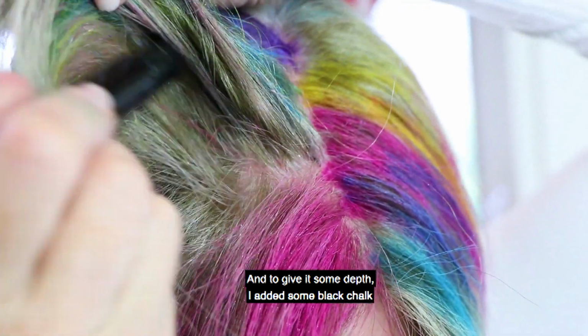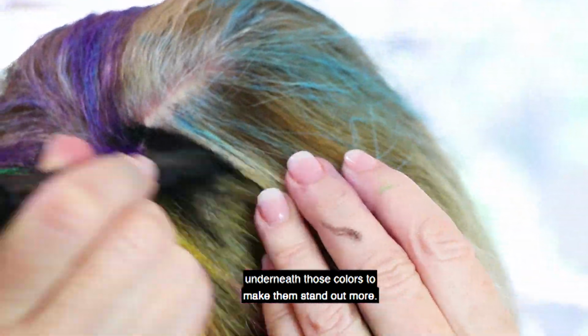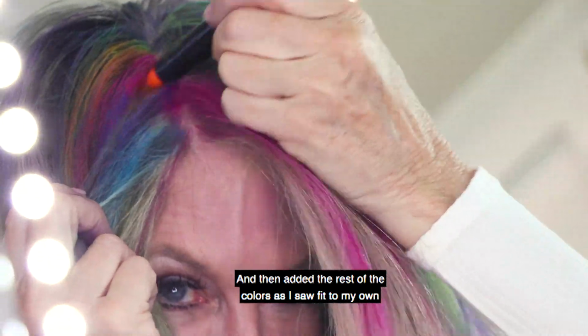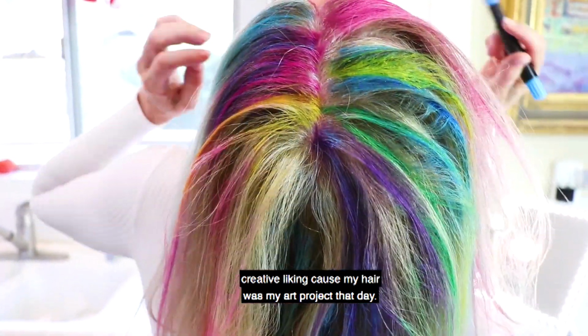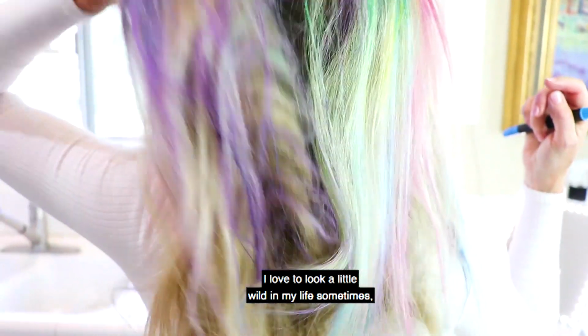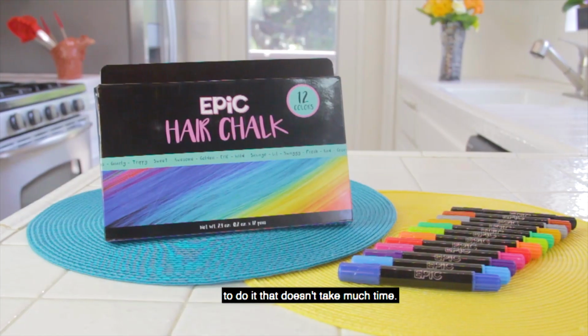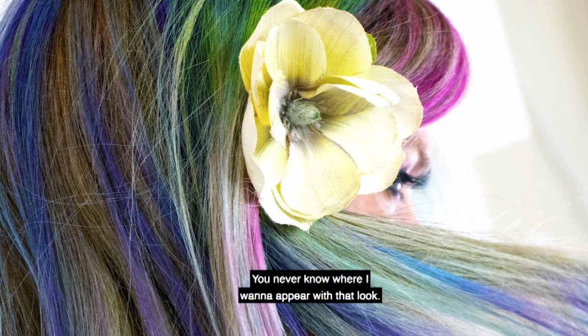And to give it some depth, I added some black chalk underneath those colors to make them stand out more. And then added the rest of the colors as I saw fit to my own creative liking, because my hair was my art project that day. I love to look a little wild in my life sometimes, and this hair chalk is a fast, quick, and temporary way to do it that doesn't take much time. You never know where I want to appear with that look.